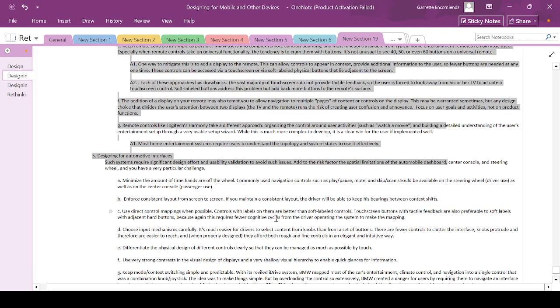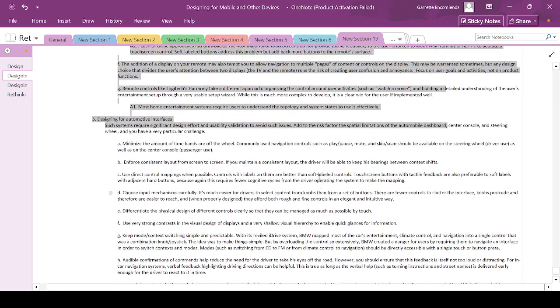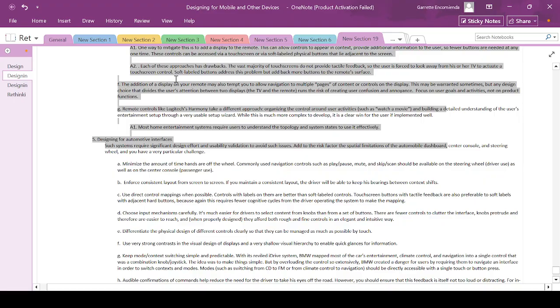The vast majority of touchscreens do not provide tactile feedback, so the user is forced to look away from his or her TV to actuate a touchscreen control. Soft-labeled buttons address this problem but add more buttons to the remote's surface. So you need to balance.